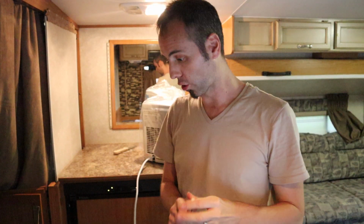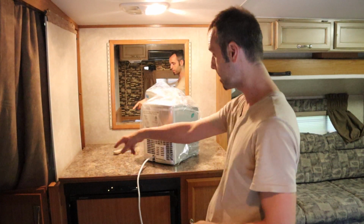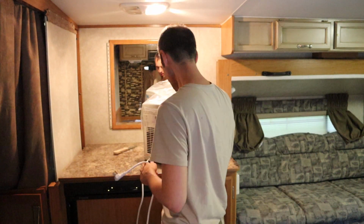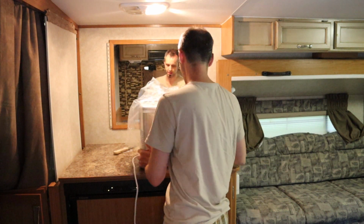So that's, I think, a great length for an RV, because I've got a plug right down here. I could leave this thing up on the counter here and we wouldn't have any problems, except somebody might trip over the doorway there. But that's another thing. Actually, we'll probably end up plugging this thing up right here on the counter space. But I'm going to do it right here, just kind of see how it sounds.